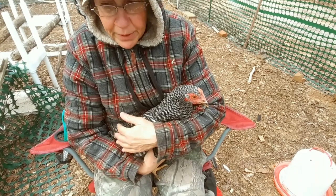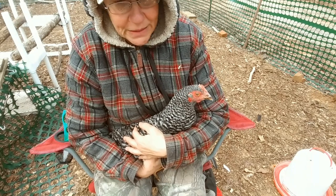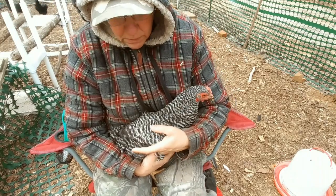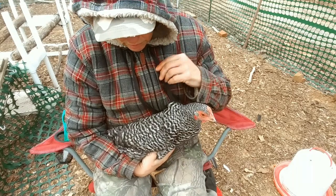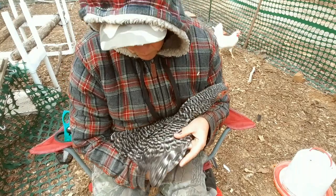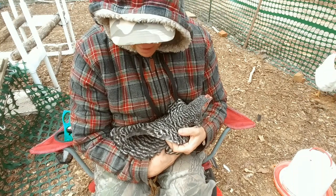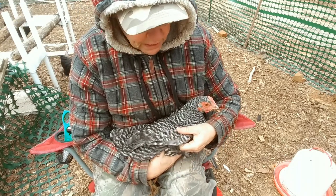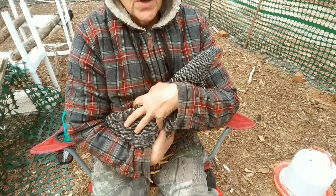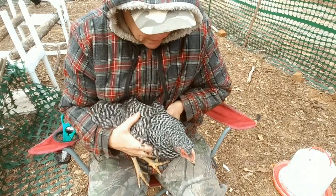One more left. Here's my pretty barred rock. Although she looks to be about the same size as Coco and the other black Asian, she's not as big. She was the easiest to catch. All right. Some straw. She didn't like me pulling on her wing. Okay. All right, let me get her calm and I'll come back. This one's not going to be easy. There's no way about it. I just need to see if I can get her held on to strong enough.